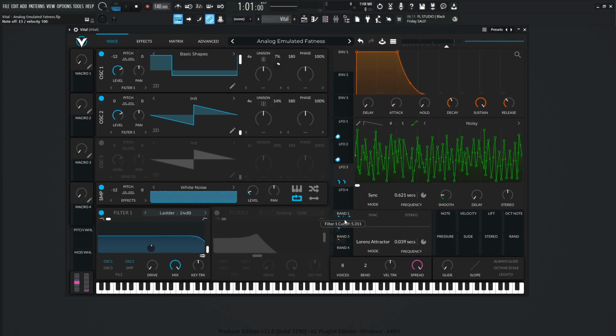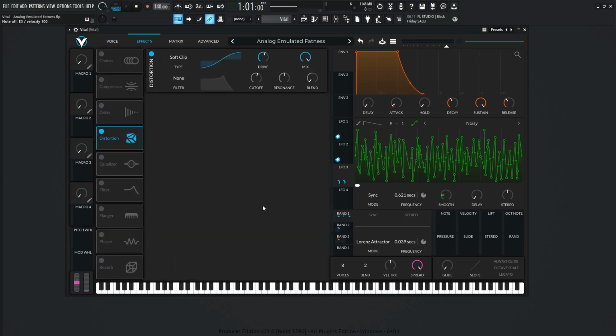If we hop back into random 1, we can see that this is also going to the distortion drive in our effects, because when we use distortion or overdrive in analog type of things, it's not always going to be the exact same every single time. So let's hit a note and watch this drive move. The value of this distortion drive is constantly changing at a very fast rate, giving a different type of waveform every single time we press the key. And while we hold the key, it's going to be constantly moving as well. As a recap, random 1 is this distortion drive.